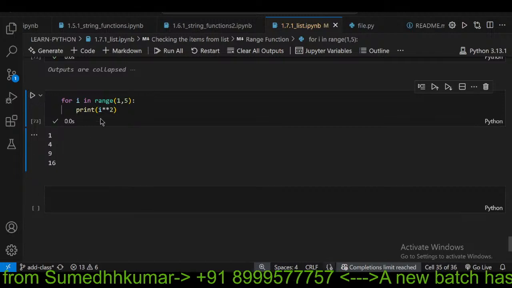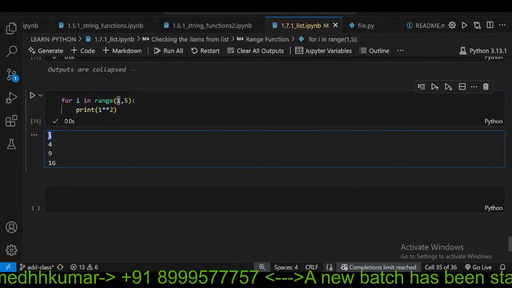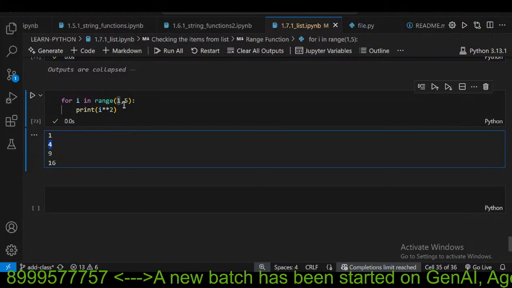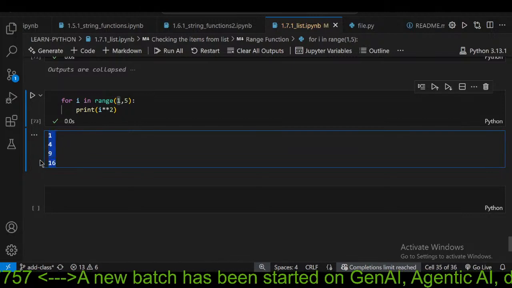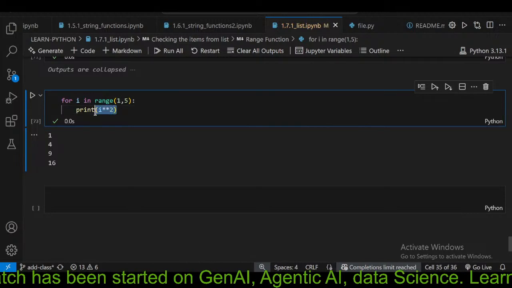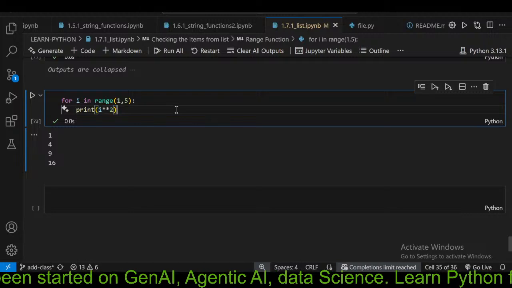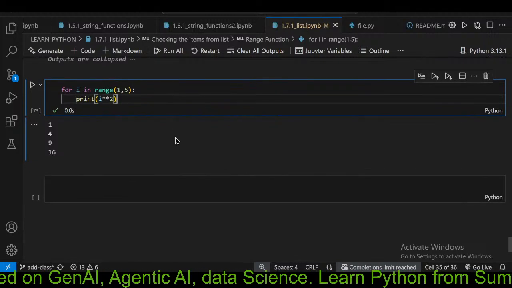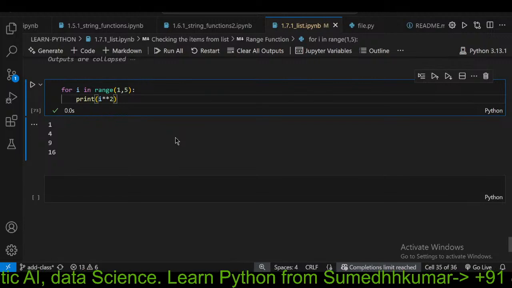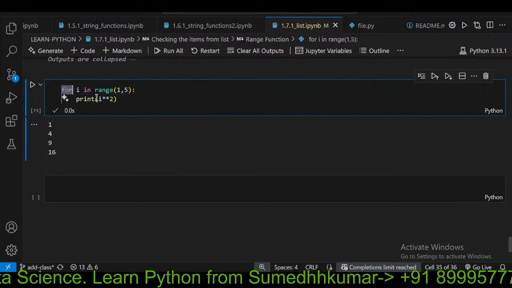What will happen is, we'll check 1, then it will give 1's power, then check 2, give 2's power as 4, and 3's power as 9, 4's power as 16. So you can get the squares of whatever number is there, right? You can do quite a few things using range and for.